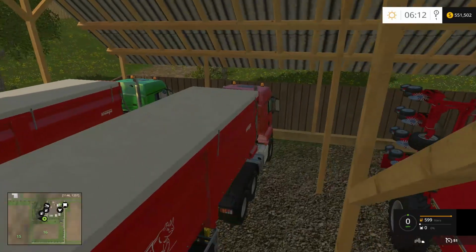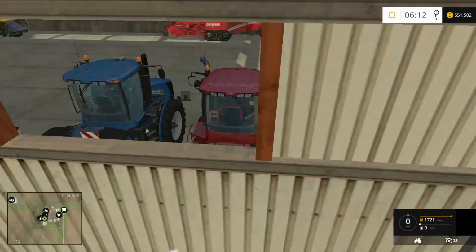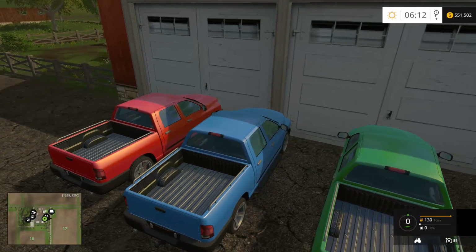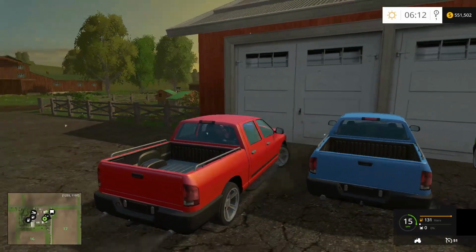So let's go ahead. I'm going to trade in some equipment so I have a little bit more money. Actually, we can take a loan out because I'm not going to save this game. So my daughter bought this red pickup truck. I'm going to sell it. So I will meet you up at the shop.